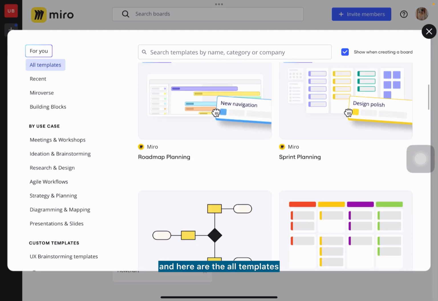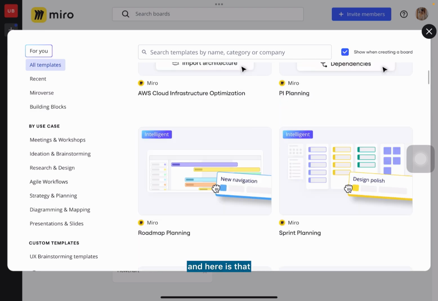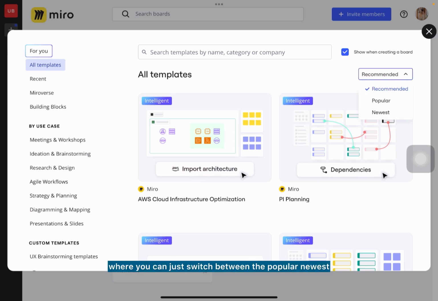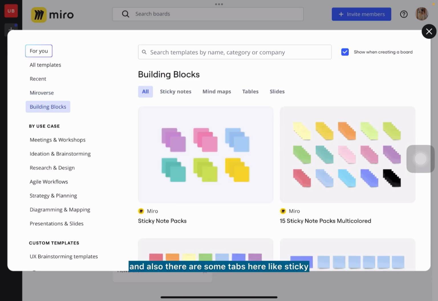Here is the filter section, from where you can switch between popular, newest, or recommended. Here are all templates, then we have recent, then Miroverse, then building blocks. Also there are some tabs here like sticky notes, mind maps, tables, and slides, and here you will see icebreakers.